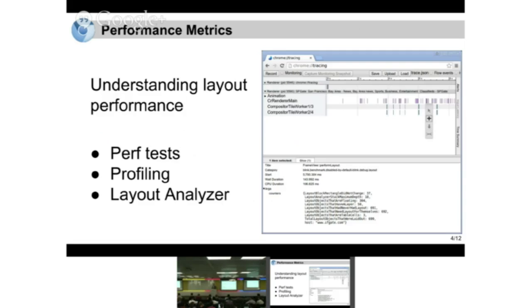Are we talking about the initial page layout? Or are we talking about the incremental layout when you make a slight change, or even the layout triggered by an animation? And obviously the performance story for those are very, very different, and also the requirements. So we've been trying to do a lot of profiling to understand exactly what types of layout happens when. Is this really a problem? What things should we focus on? And what is contributing to jankiness?